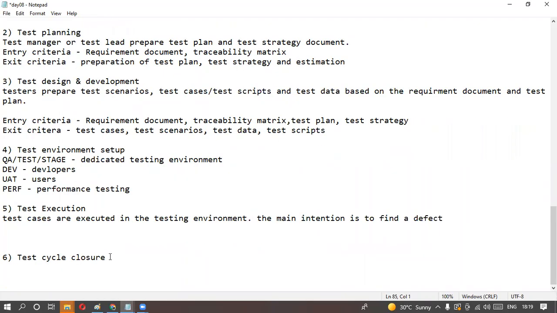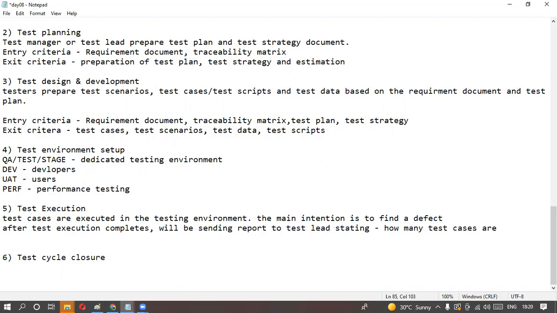So after test execution completes, we will be sending a report to the test lead stating how many test cases are executed, how many are passed, how many are failed, and how many defects logged, etc. Okay.